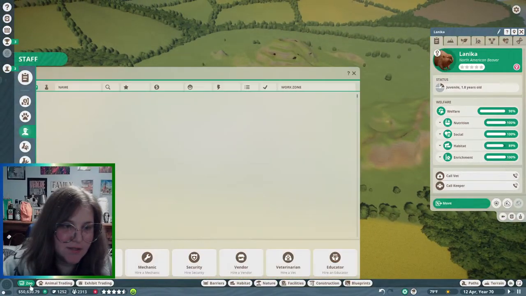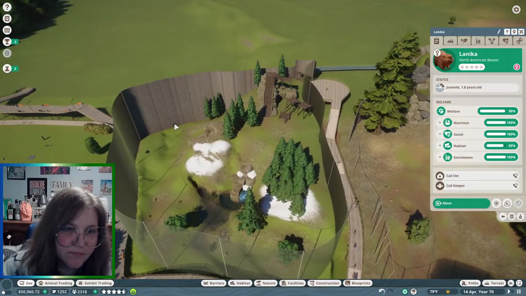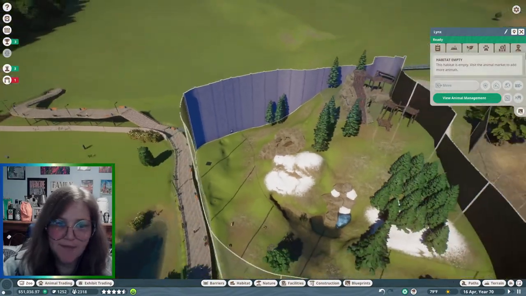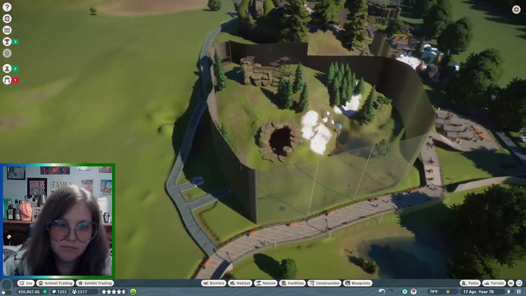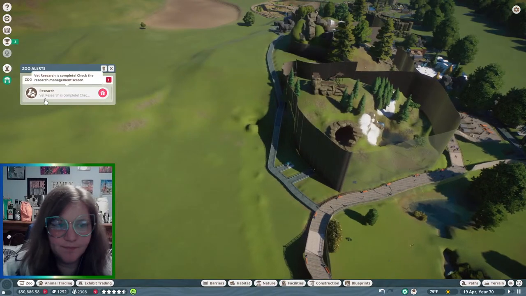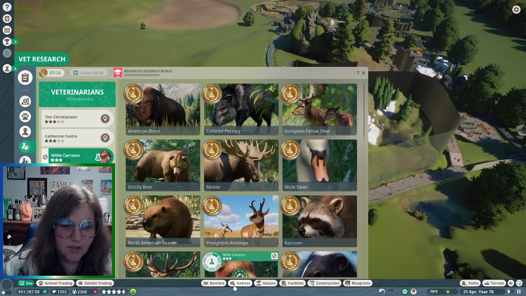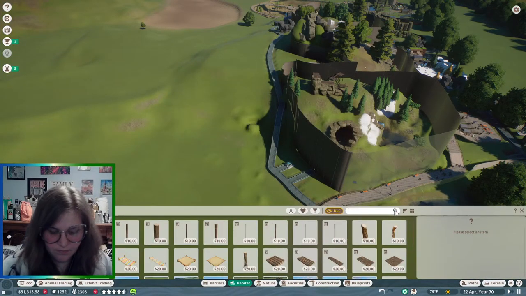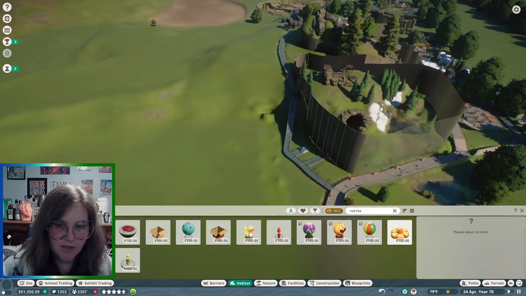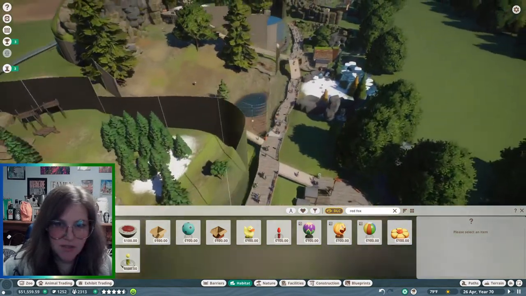Let's go over to our Lynx. See how they're liking it. Oh, my habitat's empty right now. Love that. Cool. My Lynx should be on their way. Anything I don't have for the red foxes? Aw, they might like a bubble machine. That's kind of cute.